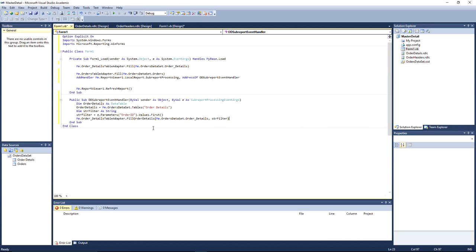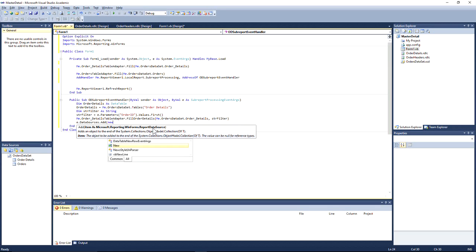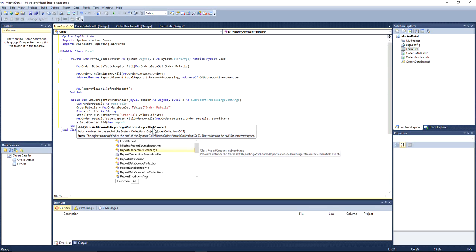What that's doing is filling the table adapter with the rows that equal the order ID being passed in from the header. Click enter. Now we want to add that data source to our report data source. So again, we do data sources, add, new report data source.